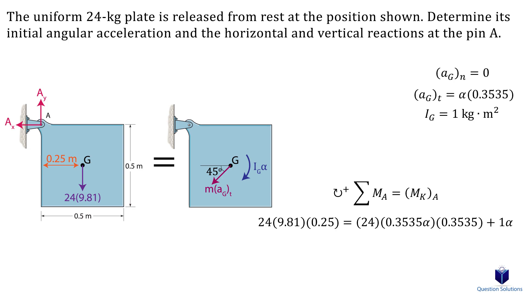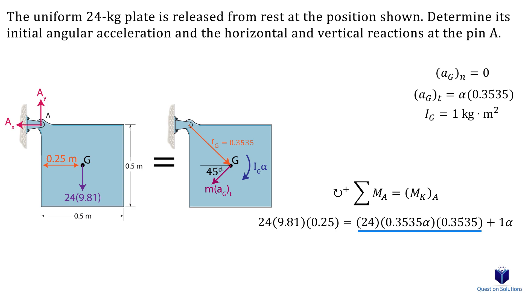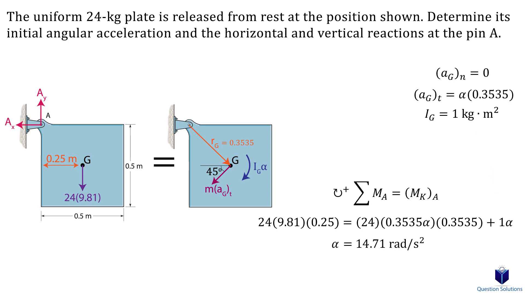For the moment equation about point A, we use both the free body diagram and the kinetic diagram. On the left side, the only force creating a moment about point A is the weight multiplied by its perpendicular distance to A. Ax and Ay are not included since they pass through point A. On the right side, we have mass times tangential acceleration times the perpendicular distance from the center to A, plus the mass moment of inertia times the angular acceleration. We can now solve for angular acceleration.